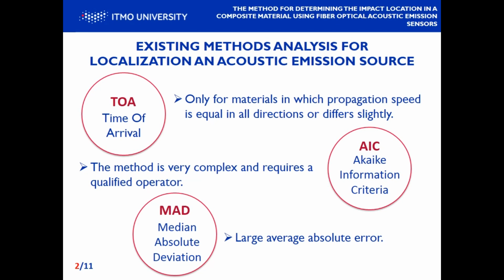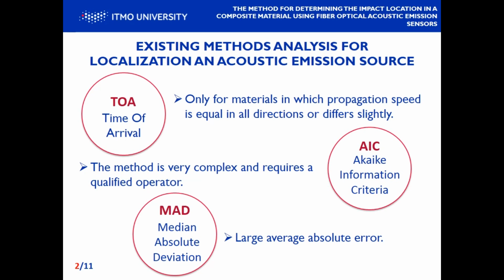Another interesting method is MAD. It is based on an estimation of the weighted median absolute deviation error. The localization method detects the impact by comparing its similarity to a pre-registered set of reference signals. Fiber Bragg gratings were the sensing elements in one of the experimental setups of the considered works that used the MAD method. The authors obtained, with the localization method, an average absolute error of 29 mm.